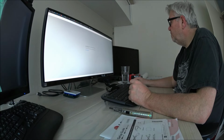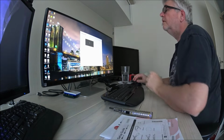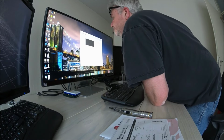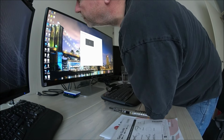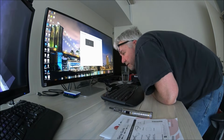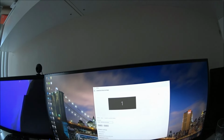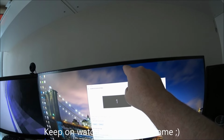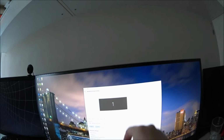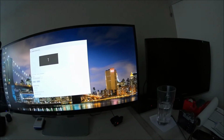Okay, now calibration I won't do yet. Okay, the only thing I see, maybe you can see it, I hope it will focus. You see this stripe, and it seems that one or two pixels on the top row, it's not there, only this stripe. So maybe it has to be adjusted, because that looks very strange. For the rest, the screen looks very, very good to me.